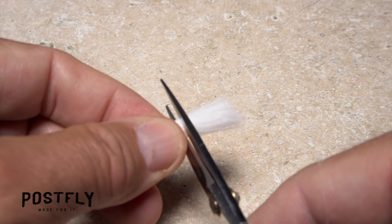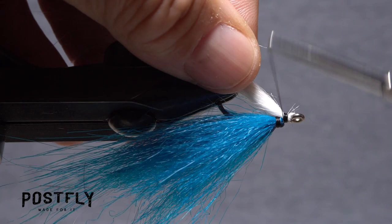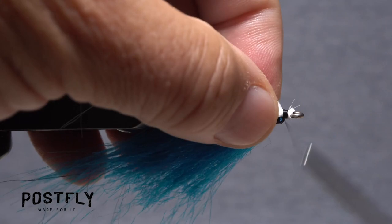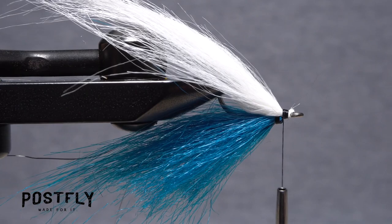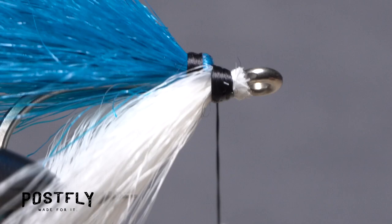Maintain a tight grip and place the butt ends down on the shank behind the hook eye, then take tight wraps of tying thread to secure them. Spread the fibers out so you have roughly equal amounts on either side of the hook, then take a few more thread wraps to lock them in place. Once again, reach for the super glue, coat the exposed thread wraps with it, then take tight wraps of tying thread through the adhesive to set it. Flip the fly back to its normal orientation.